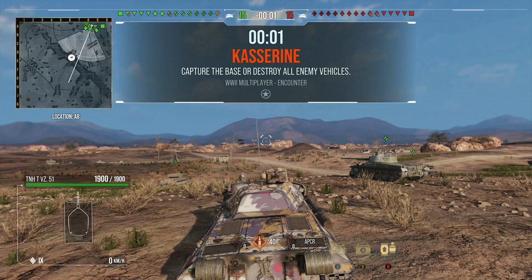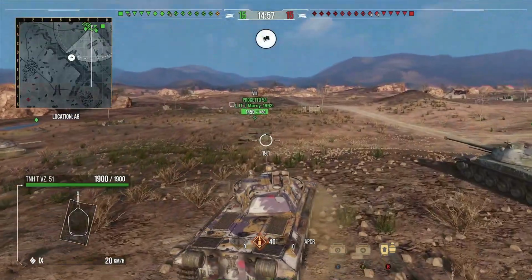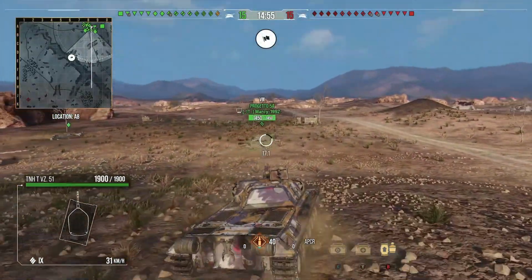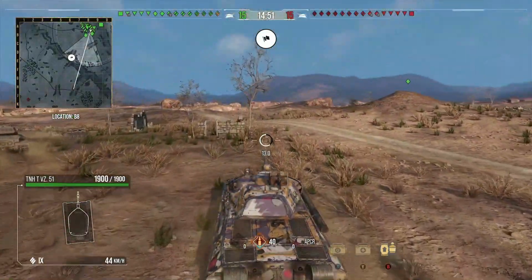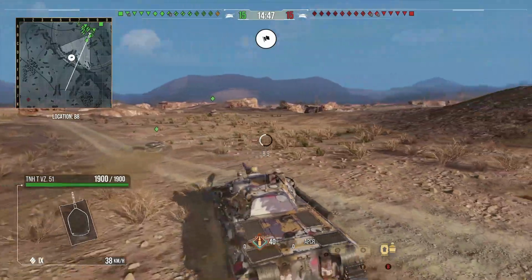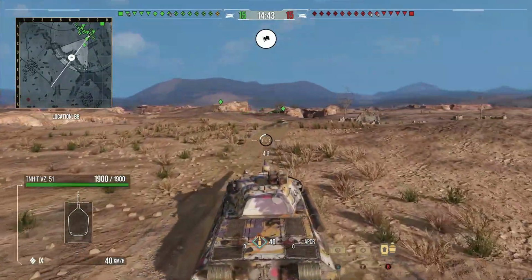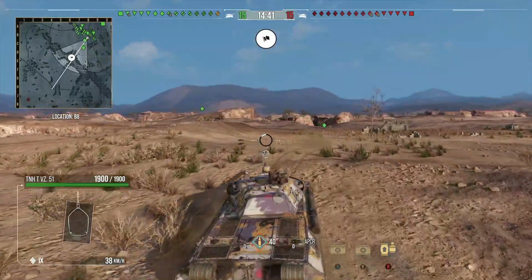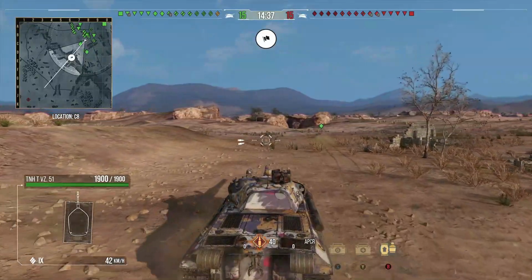So the second game, we're on Kasserine, running solo here, and Kasserine's not a bad map for this tank. Plenty of ridge lines to work off, so we're gonna make our way again into the middle, where the majority of the action is gonna be, and just try and see what we can do really.